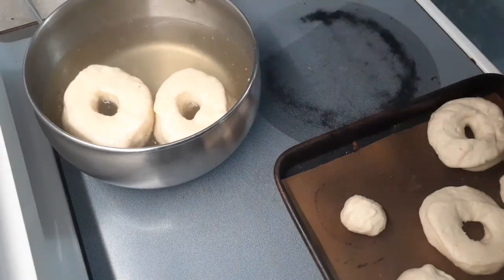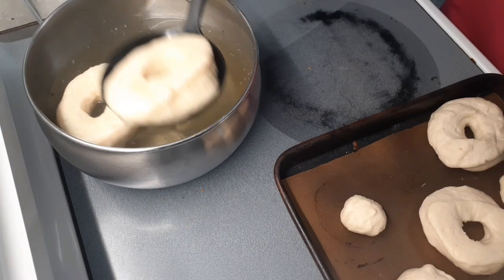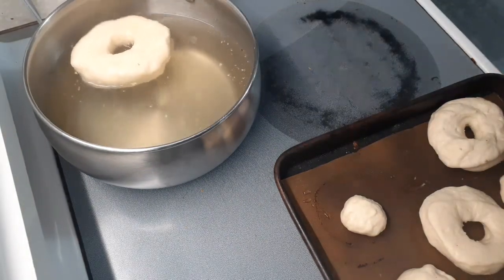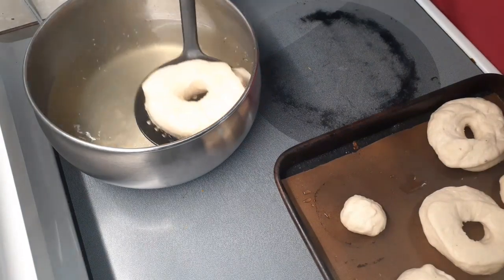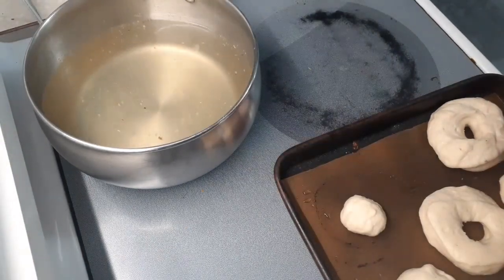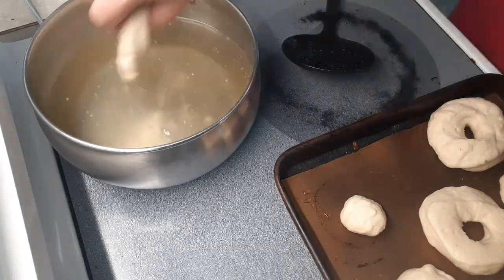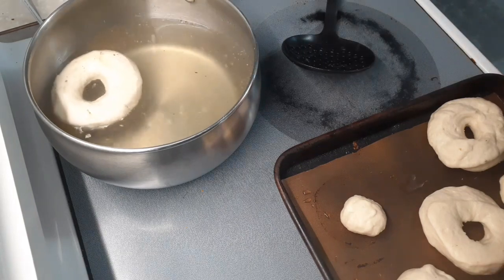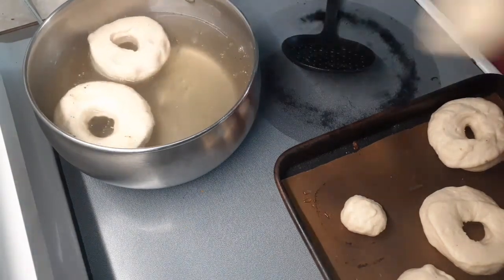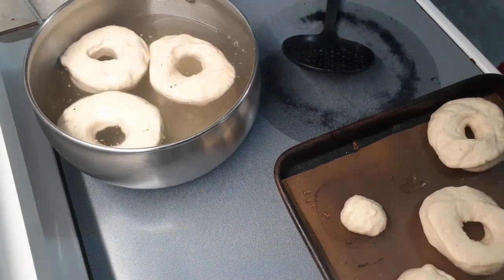There is one more step we need to do before we actually put them in the oven. So once your bagels are boiled, I will show you what to do, and I'm not gonna make you watch me boil a dozen bagels, because that's silly. What I'll do instead is finish boiling them and then we'll come back. There we go. Just let me get these ones in. So we will come right back as soon as all of these are boiled, and then I'll show you what to do next.